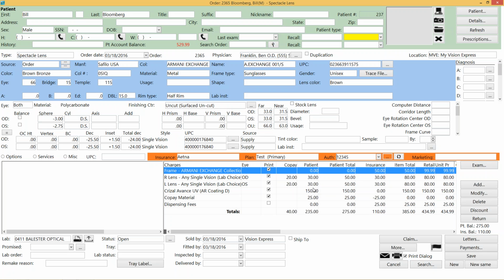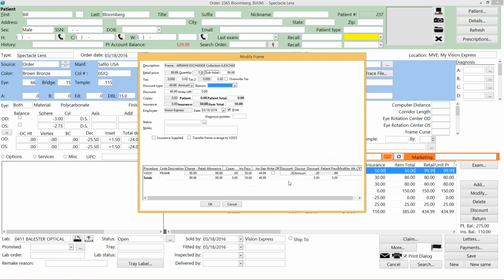When I select this, you will see that it's calculated everything already for me. And the reason is because this plan that I selected here has a fee schedule already set up. And in that fee schedule is where I put in all of the amounts, all of those co-pays, all of the allowances. So I'm done here. All I'm going to do is just verify that this calculated for me properly. And you can also go into the line here if you like, and you can take a look at what has calculated there, okay?